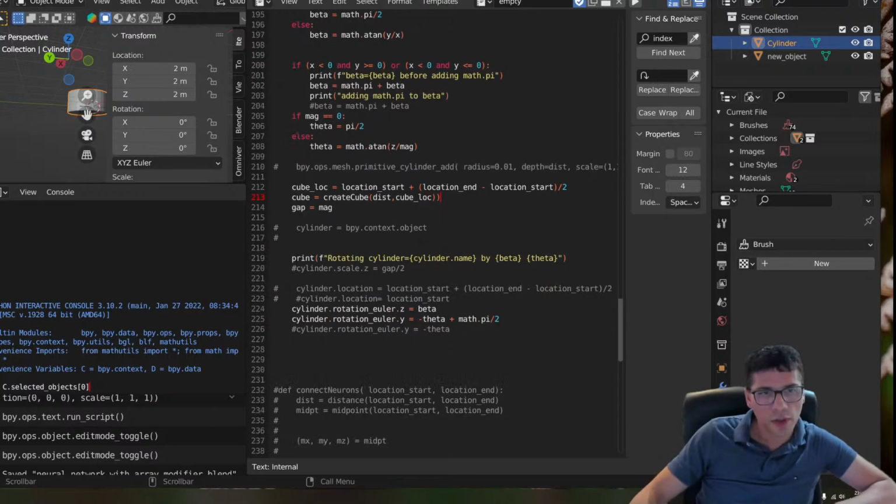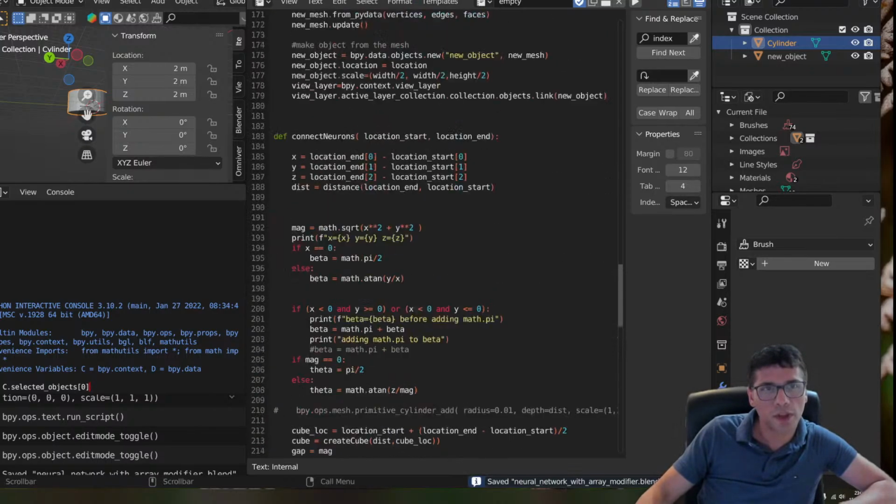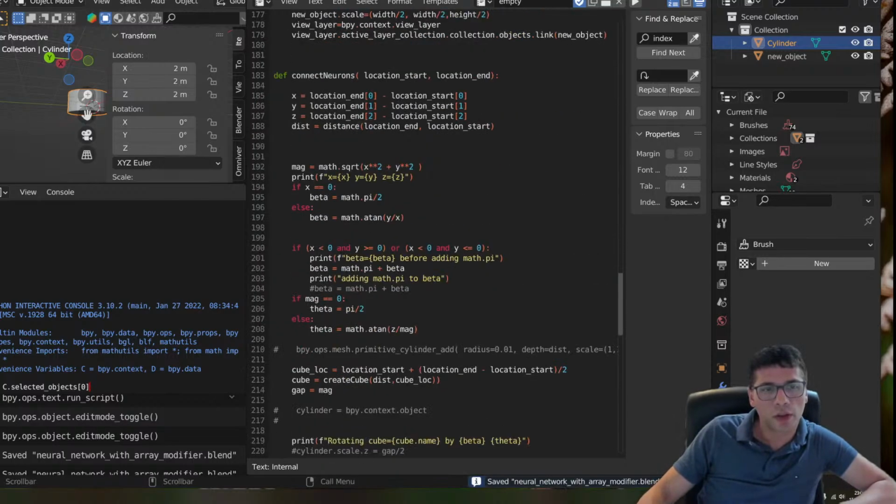Then instead of rotating the cylinder, I'm going to be rotating the cube. Obviously, I need to make sure the cube is much thinner, so I'm going to make it 0.01. So createCube.